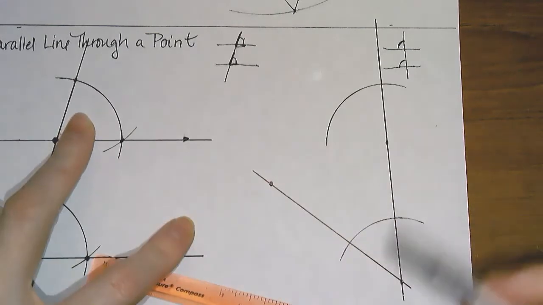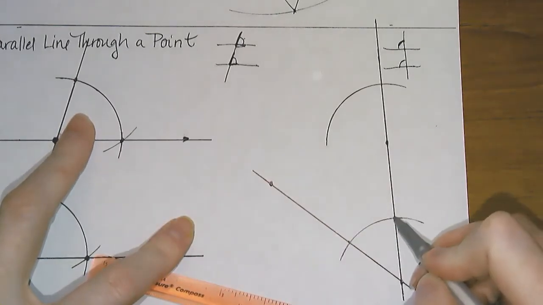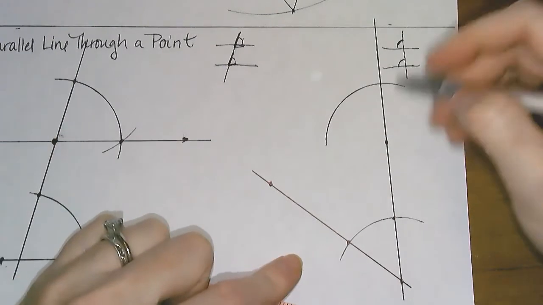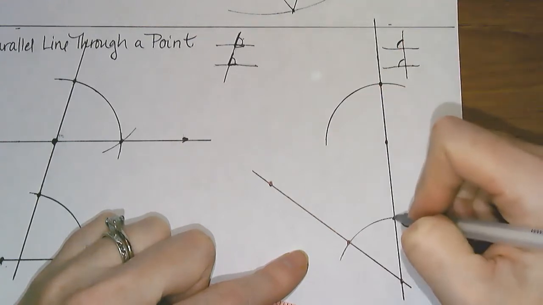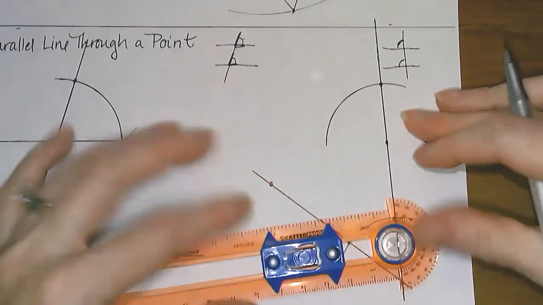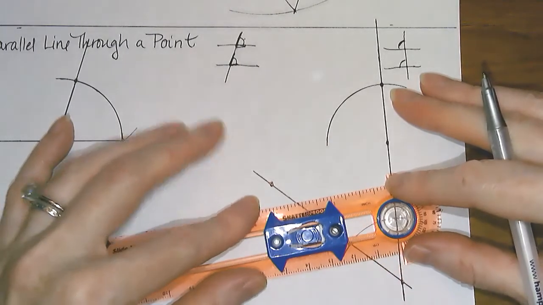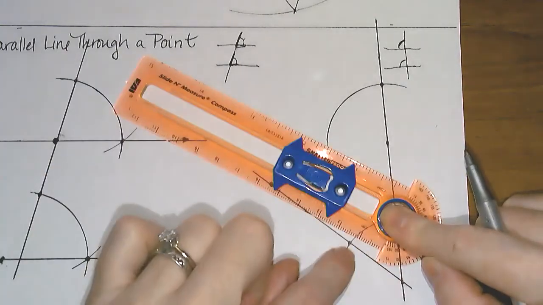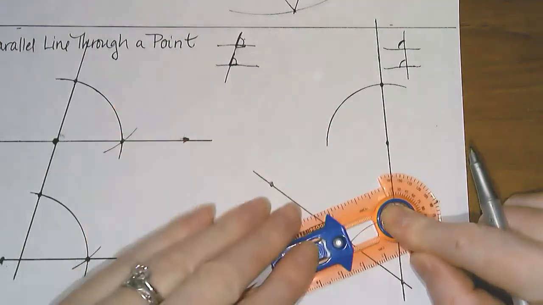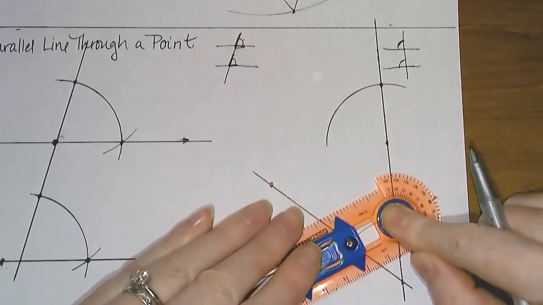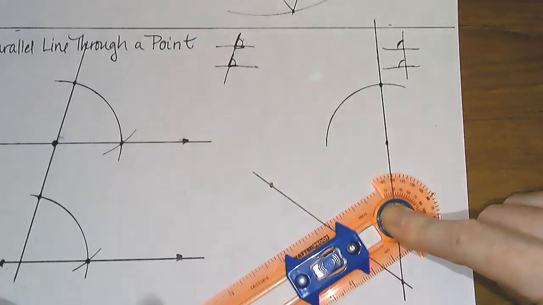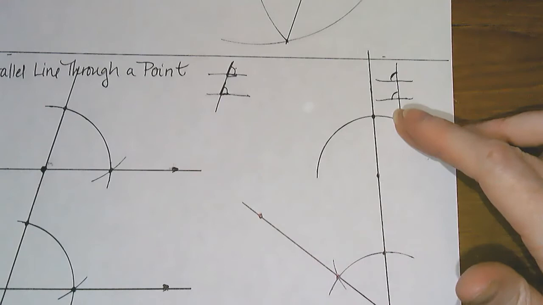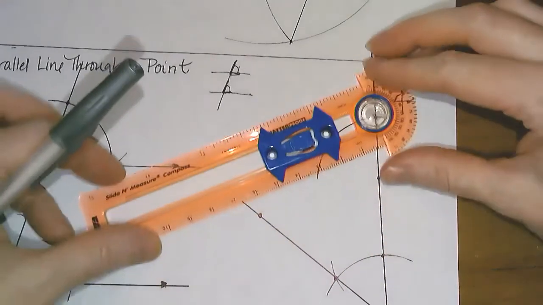So now we need to measure this distance between these two intersection points. Again, you'll notice on my top angle, I only have one intersection point to work with. So that's where I want to center my compass when I'm measuring. So center it on your point. Look for this intersection point in the hole. So here we go. Wouldn't be a bad idea to draw a little arc just to make sure you hit it exactly. And I did. So then just take that, do not change the width of your compass.